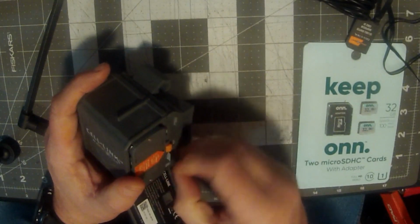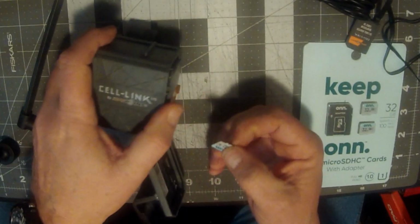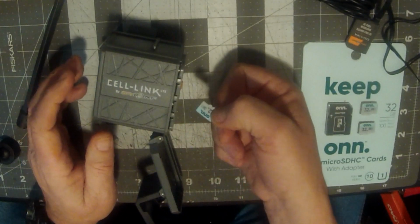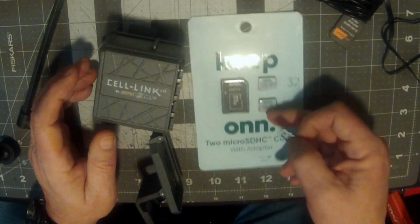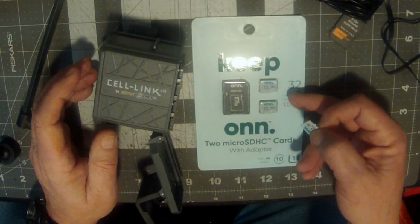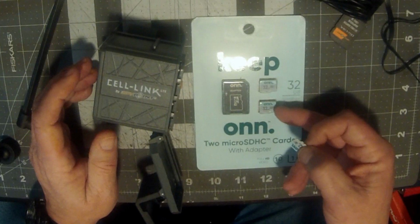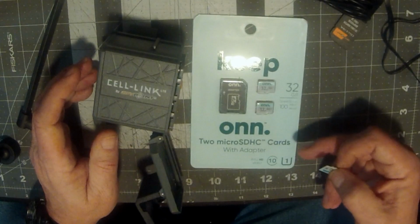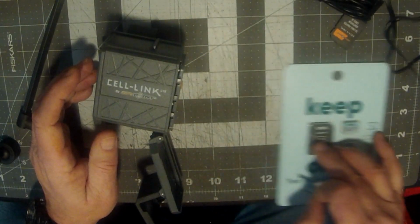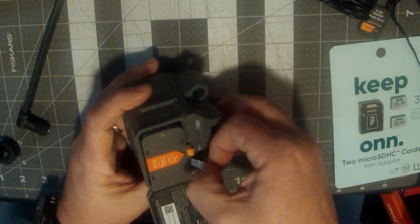And I think, yeah, this is a 32 gig micro SD card. So I've got a pack here. This is usually how I buy them: 2 micro SD cards, card reader. These are 32 gigabyte and they're rated at 10 for video and so forth. But that goes in here.